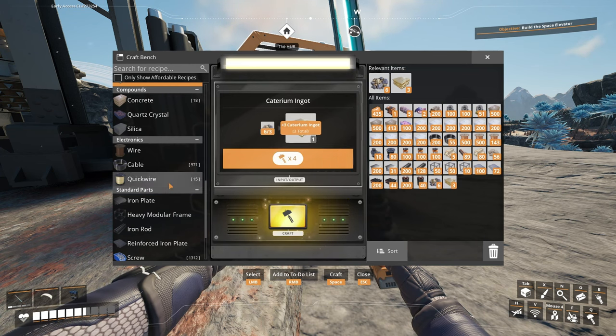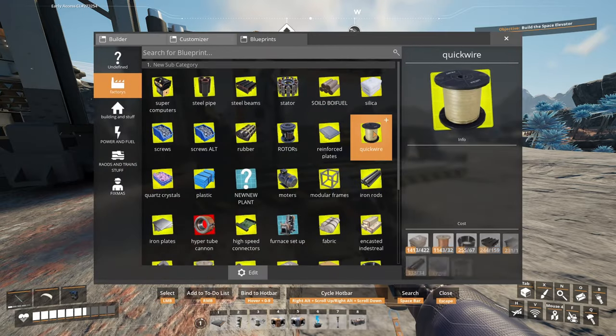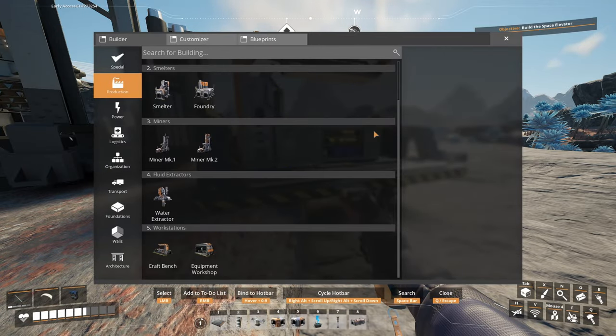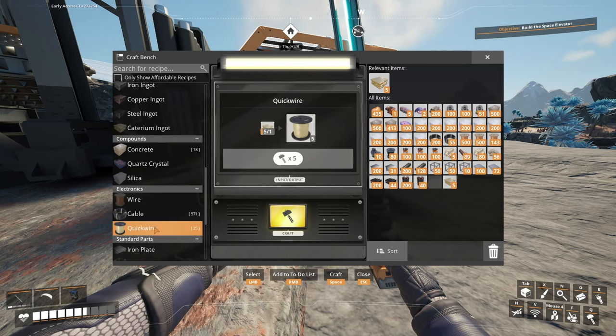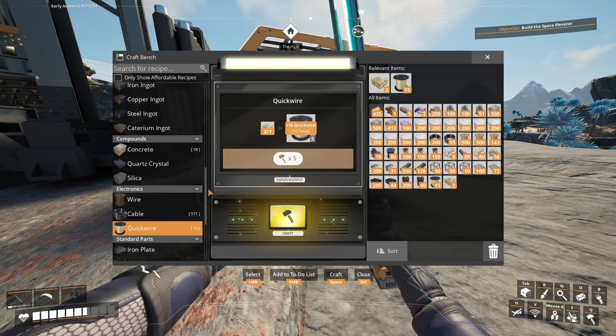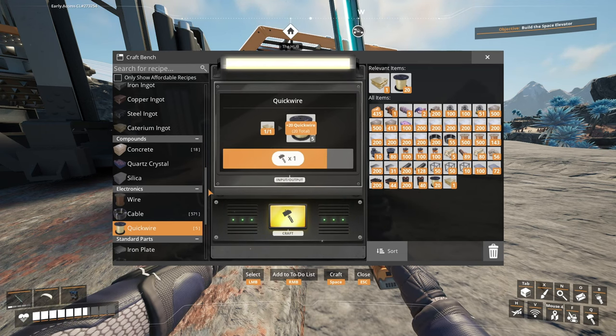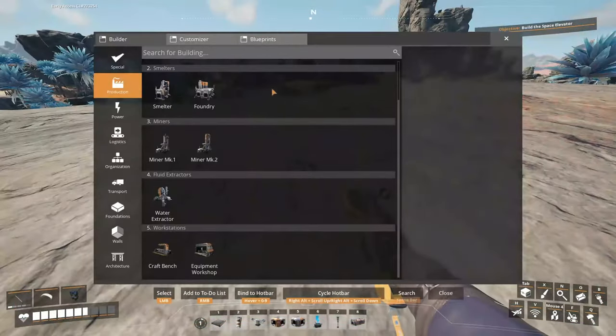I don't think it's going to be enough. Yeah, let me check my blueprint one more time, because I need 12 to make the wires, so we can actually. This should be enough to make the wire I need. Alright, and then we'll do that, and then bring our blueprint out.